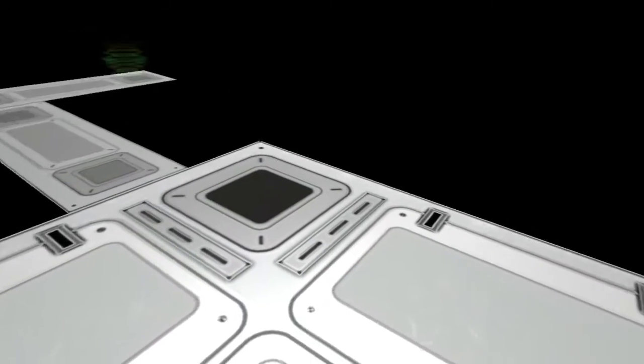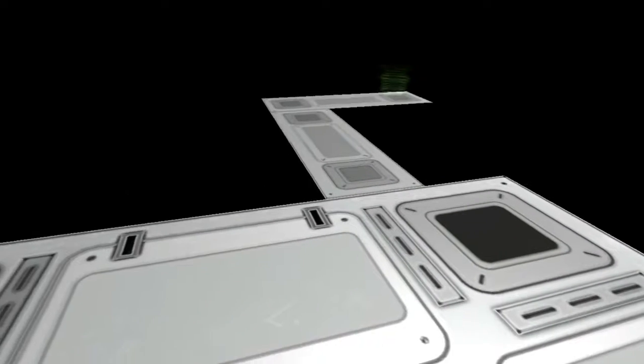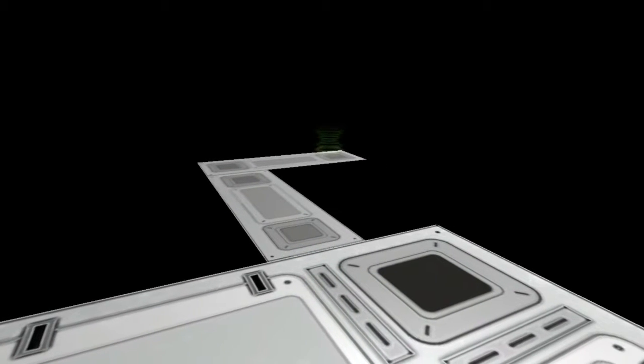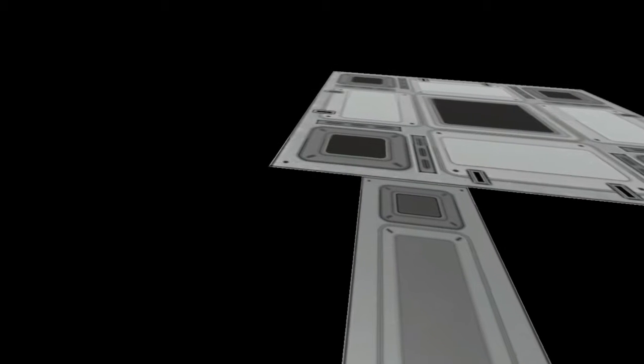So, you've got your analog sticks on your Xbox controller. The left one will move you around, and the right one will turn you around. You've also got your shoulder buttons if you want to turn by 45 degree increments, and this is mainly for those of you that start to feel a little sick with the right analog stick turning. Alright, so just move over to the marker, and we can continue on.